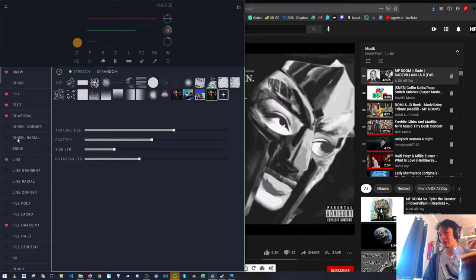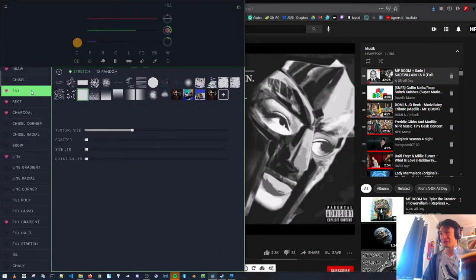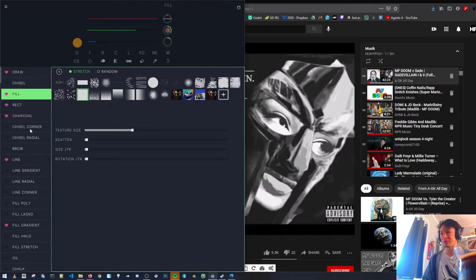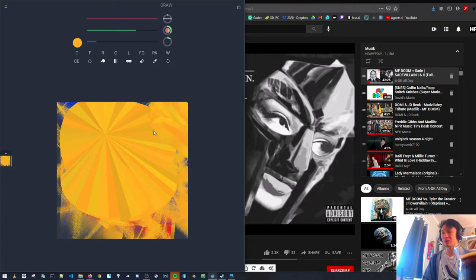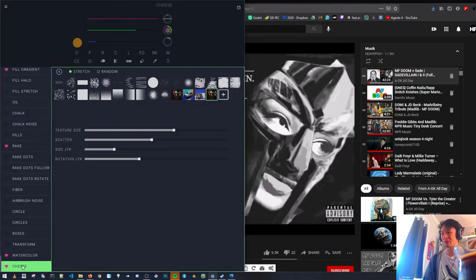For now, the way that it works is when you duplicate, it'll duplicate the type of tool that it is. Like fill tool does pretty drastically different shapes than say draw tool. So the next step is, when you make a new tool, you'll be able to tell it what type of behavior to do. Like, you could say draw, fill, rect, circle, line, whatever type of tool you want it to be. I haven't added that in yet, but it will be there.